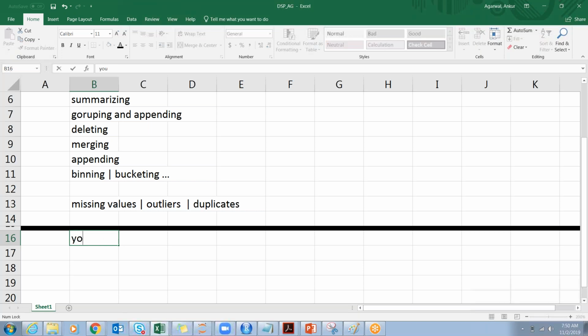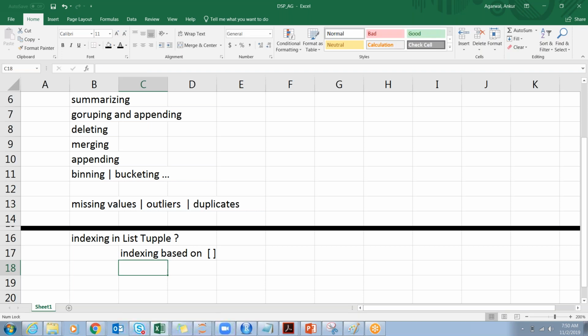Now what I'm trying to say is, you guys remember we discussed indexing in list or tuple? Indexing based on square brackets. Akshay, Aditya, you remember that? Yeah, correct?